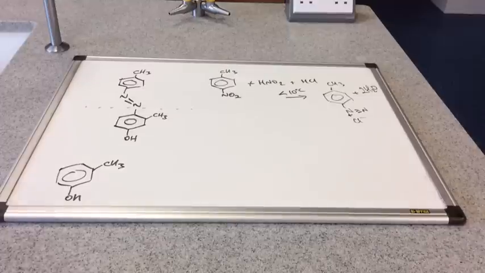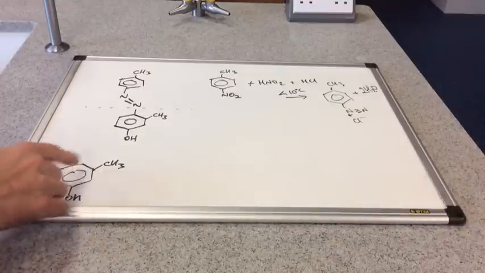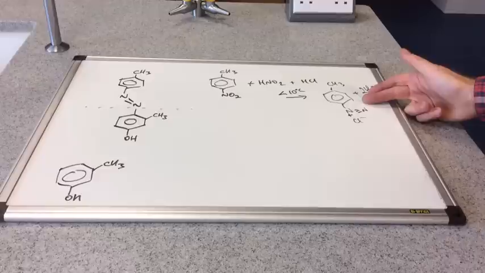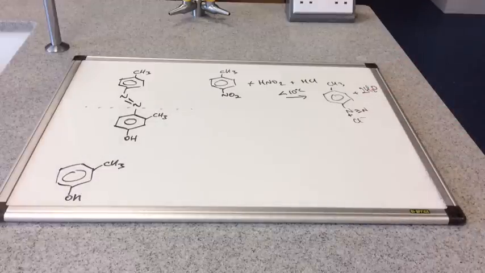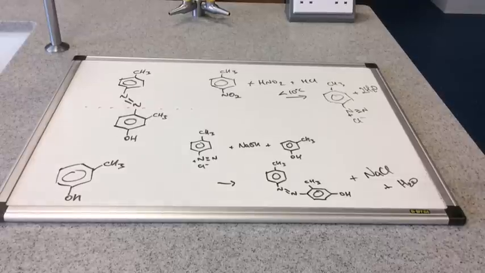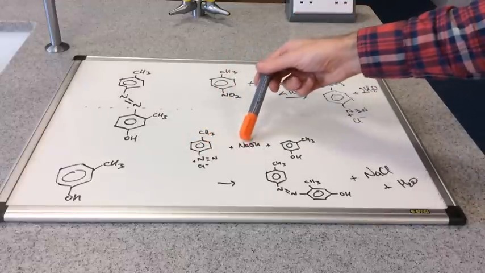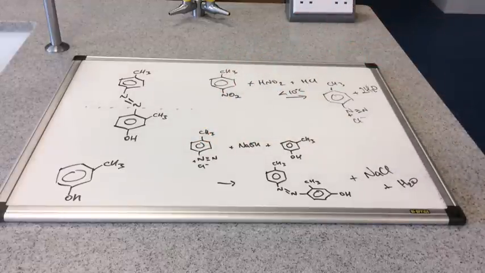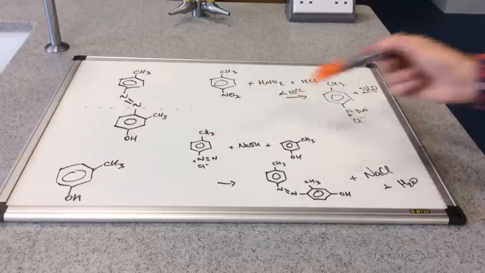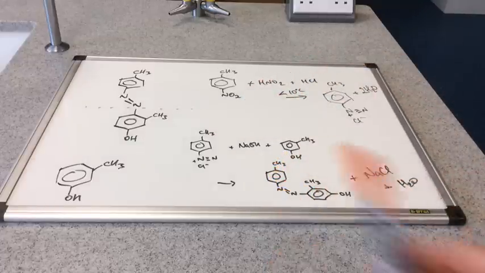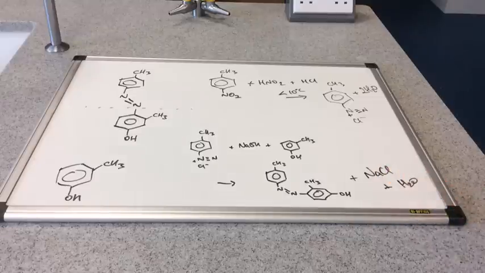The phenol that we would need I've drawn down here, so that's 3-methyl phenol. That is going to then be coupled with the diazonium ion in alkaline conditions and form our azo dye. And hopefully you can work out, there's the equation for that there. So we've got the diazonium salt with sodium hydroxide, there's the phenol that we need. So we're going to couple these 2 compounds together. So there's the azo dye, its azo group there, and we'll get an HCl and H2O as well.